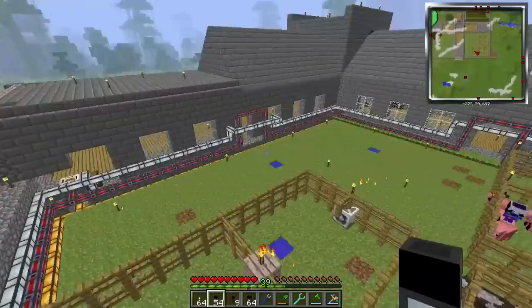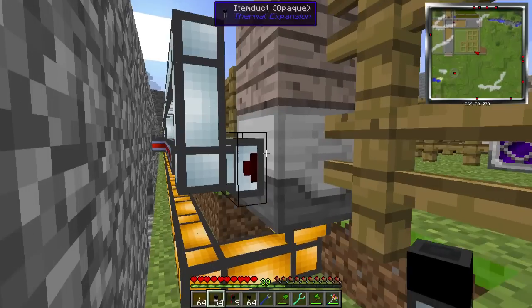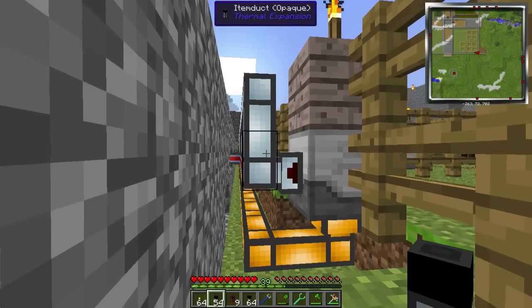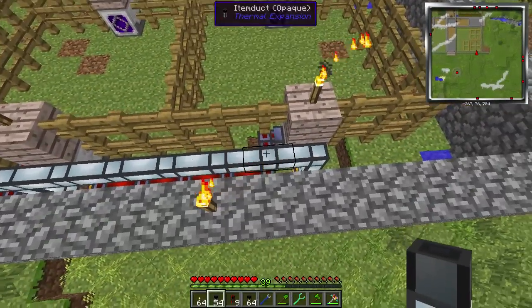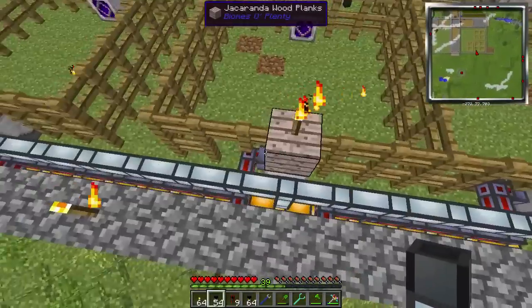Okay, let me show you what I got here. This thing is powered. So if we go all the way over this grinder here, you can see that it has full RF power here. So what I did, I ran the fluid duct, ran the item duct, and I ran the leadstone conduit. I need to fill these holes in the wall, but it connects to this one. Let me just double check.